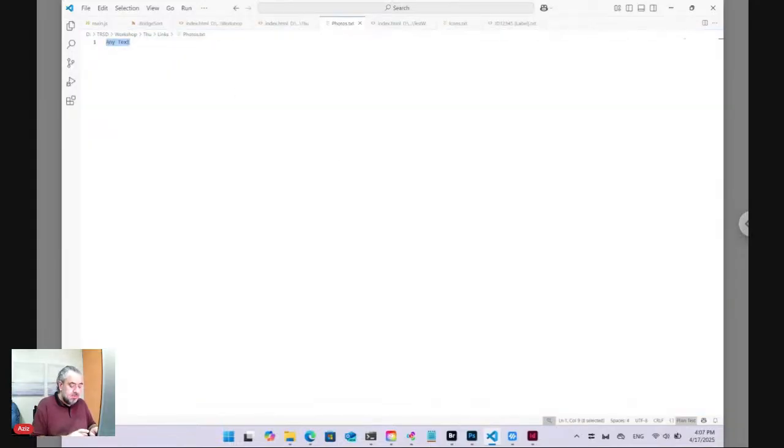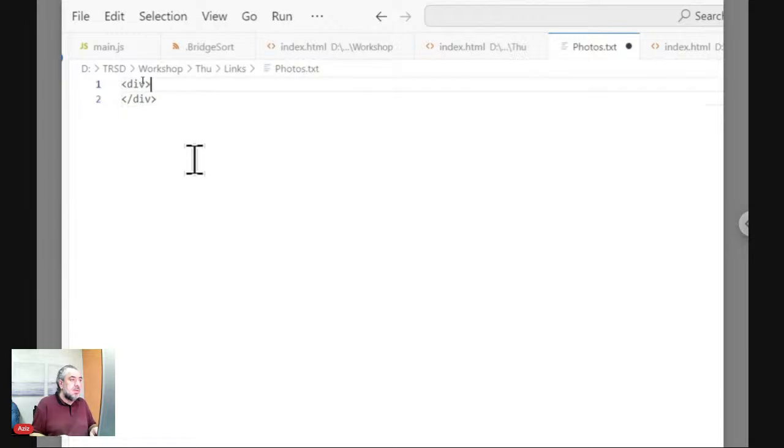let's write div, and inside this I can write the Tree Shade tag ts, and here I can write file name.